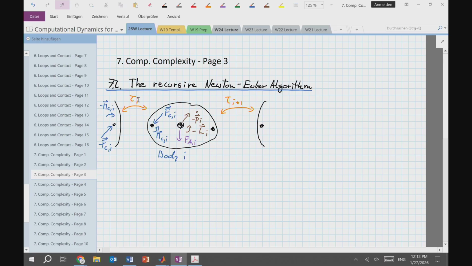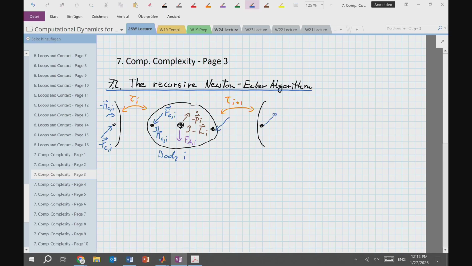And then if, for whatever reason, you're interested in ball and socket joints, I don't know if that ever happens, you would have 3 active torques here corresponding to the 3 degrees of freedom of your ball and socket joint, and 3 blue components. But the sum of these blue plus orange is always going to be 6 elements. And then, of course, this happens here as well.